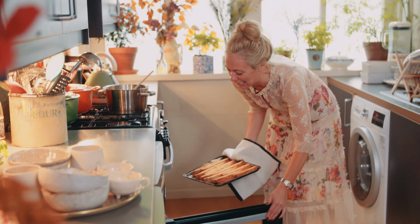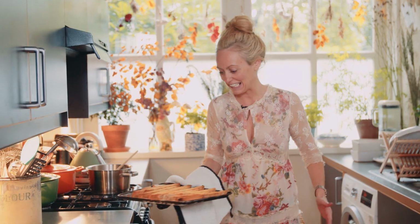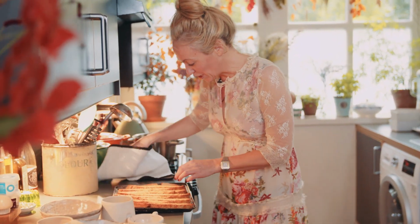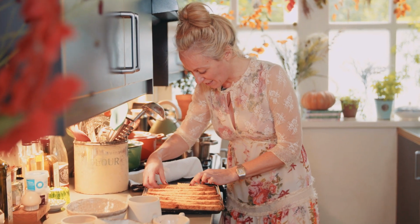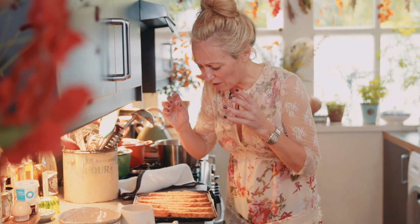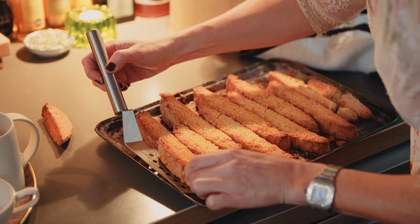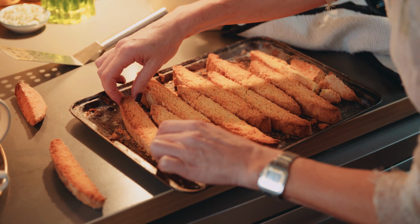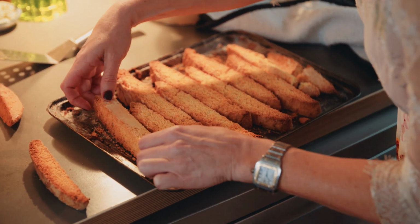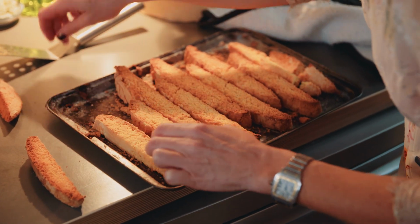So they've been in baking for 10 minutes, and then I'm just going to turn them one last time, so that they bake on the other side. They're so hot. So this is the second turn I'm going to do. I'm taking a couple out just so I have enough room to turn them. They're very hot. You have to be quite careful because they're still a bit crumbly.